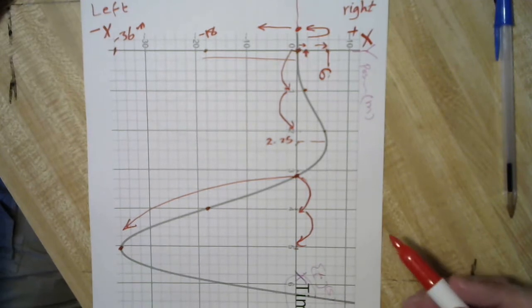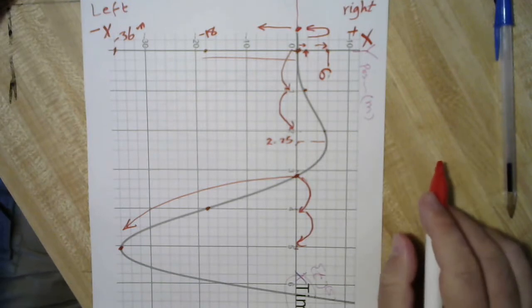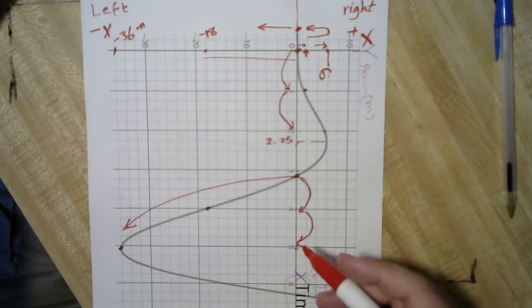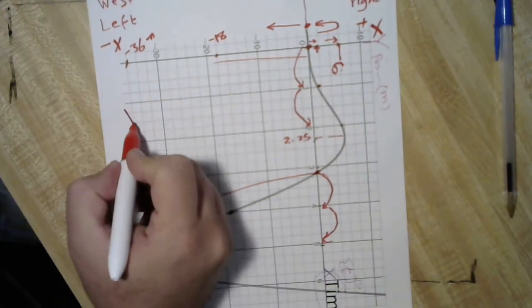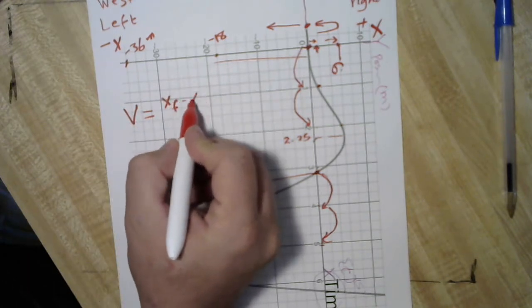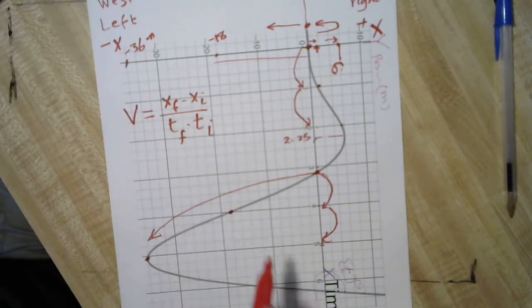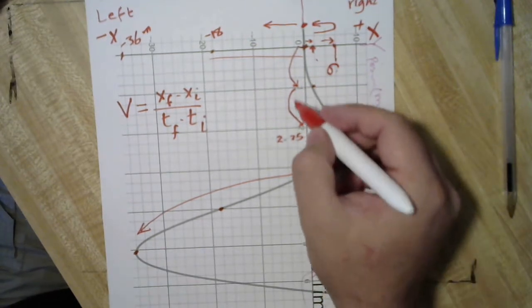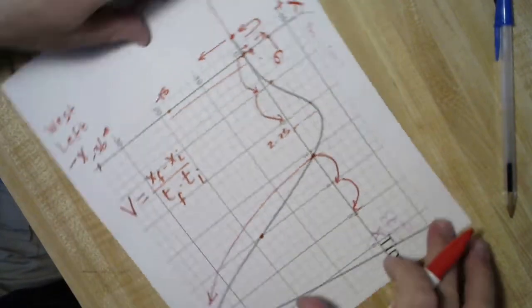We have changes in velocities during its motion. How can we compute these velocities during these times? It's easy. We know that velocity is equal to x final minus x initial divided by t final minus t initial. We can use any x we need and any time we need to calculate the velocity, and that's what we will do now in our examples.